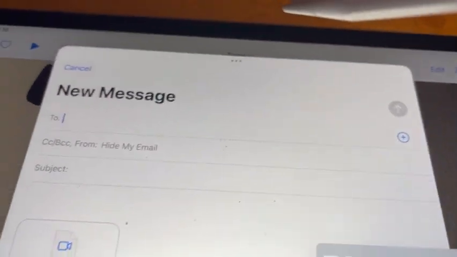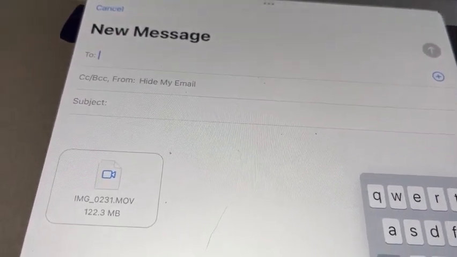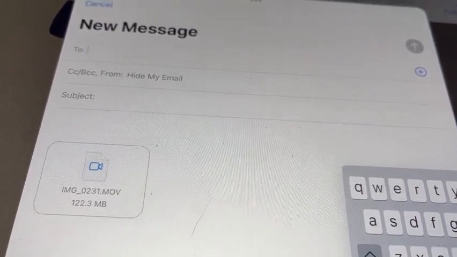and it says it's preparing, and you can send it to yourself. Put your own email in there and send it to yourself.